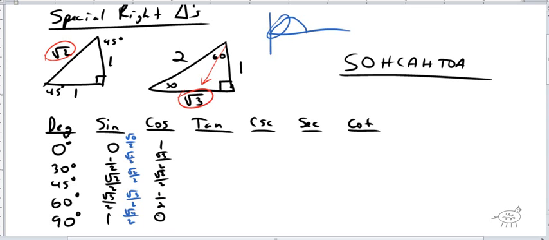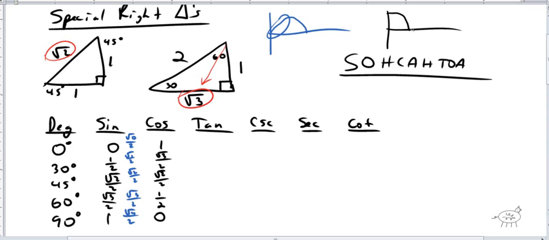But remember, what do you know about sine and cosine? Aren't they cofunctions? So check it out. Let's look at sine of 30. Sine of 30 is 1/2. What's cosine of 60? Better be 1/2, because they're cofunctions, and it is. So sine of 30 and cosine of 60 are the same. And how about 45 degrees? Notice that they're both the same, root 2 over 2 for both of them, because 45 and 45 is 90. Just to help you out a little bit, it goes backwards. Cosine actually starts at 1 and goes down from there, from 1 down to 0.